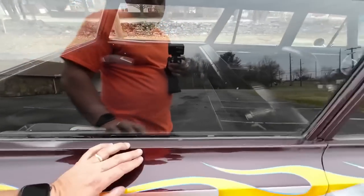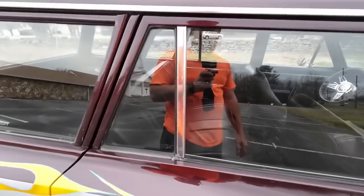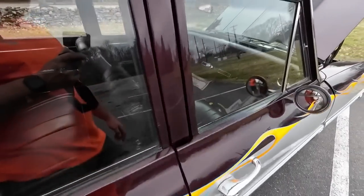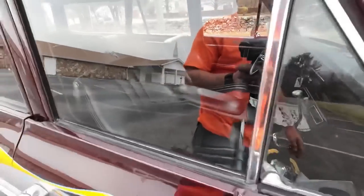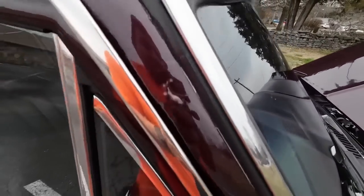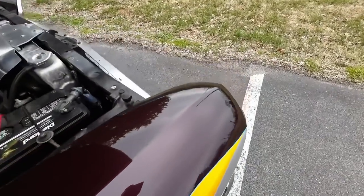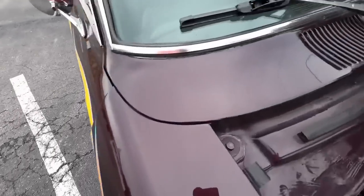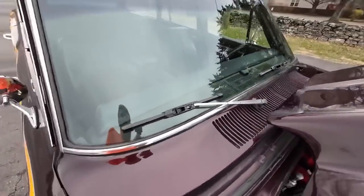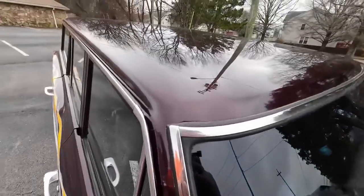Window looks pretty good. A little extra silicone there in the corner. Little light scratches on the window itself there. Little rust popping up on the pillar, cracks. Spot on top of the fender there. Front windshield on this one, not bad, looks pretty good. Trim looks good.